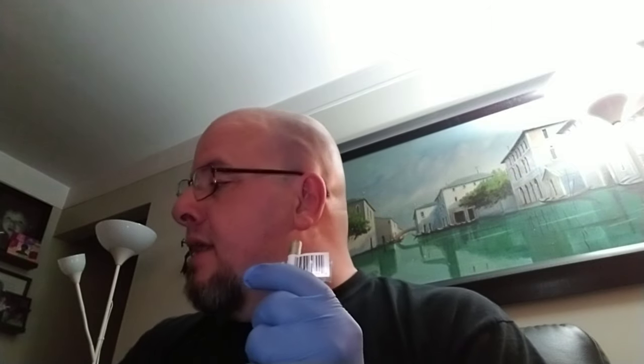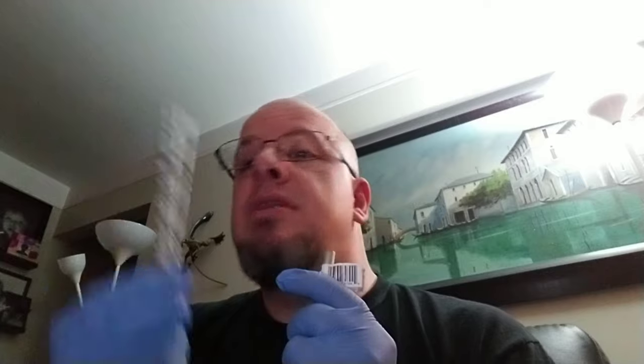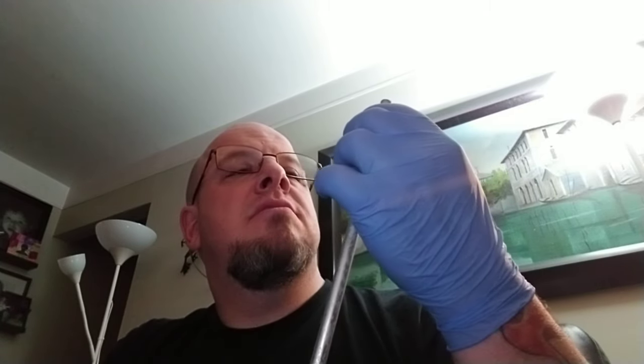So I went and got a few things, and some of it I had sitting around. I had this wire — granted it wasn't currently cut like this, we'll get into all that in a minute — but it's 14 gauge wire, and that is what I'm making the chain mail out of.